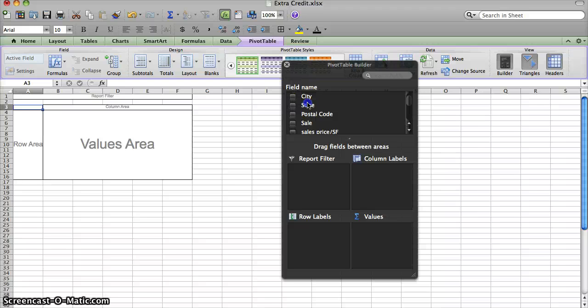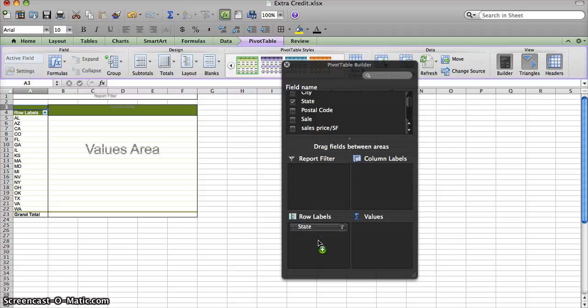So the first criteria that we can add into the row label will be the state. And you see this automatically changes the look of the pivot table. This has made the states appear, and it seems like it's in alphabetical order, so that looks good.